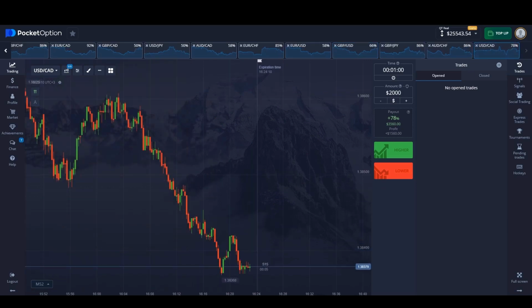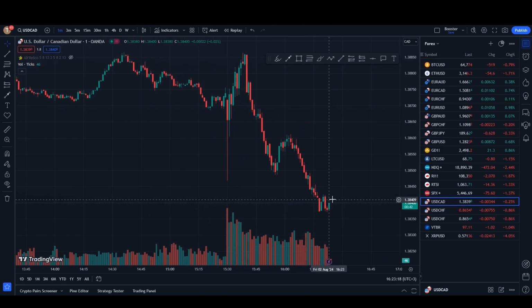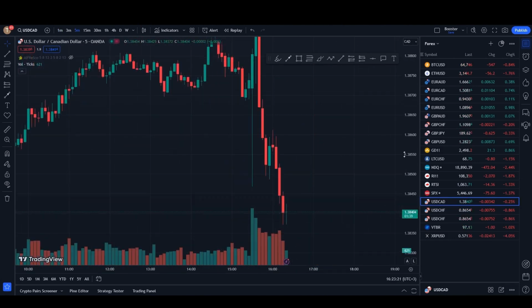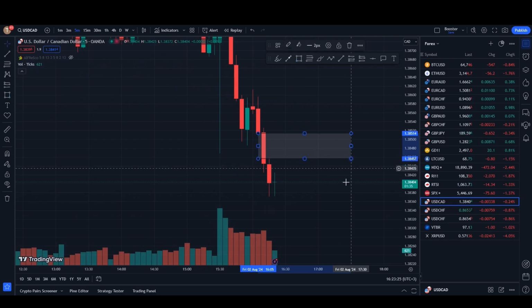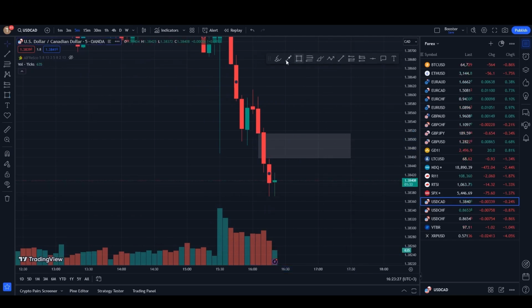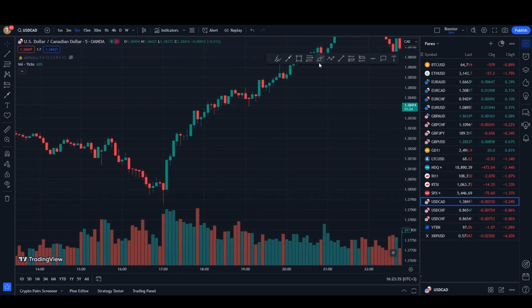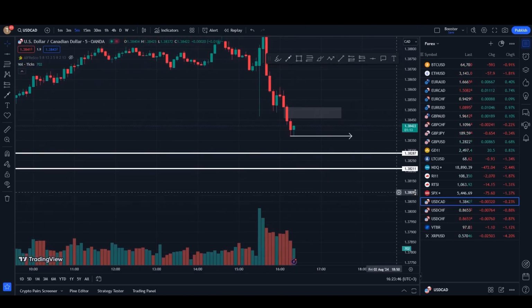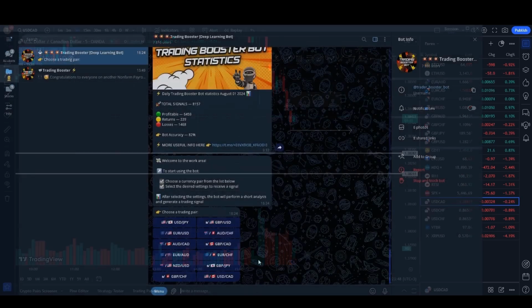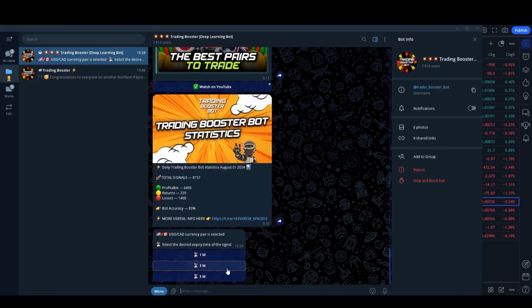Now I want to do an analysis on some other heavier currency pair. For example, the Canadian dollar. What can be observed here? There is a zone of imbalance here, which will act as a good magnet. There is liquidity from the bottom here, and then you can note this whole block, which is present here, and these will be the main areas of interest. Only here I'm going to try to open my trade for 3 minutes and $2,500. I choose the Canadian dollar, 3-minute expiration.